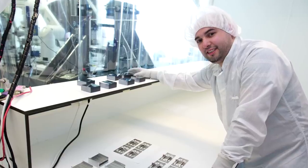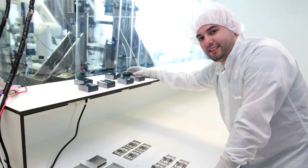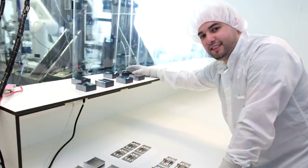But the challenge is to mount them in a very precise way, to shape them correctly and put them all together, because Athena will need 100,000 of these mirror plates. So that is a very large number and needs a dedicated manufacturing process. So 10 years ago, nobody even knew if that would work at all or if the whole mirror would just fall apart. So we started with a small activity to develop the concept, and things started very promising.